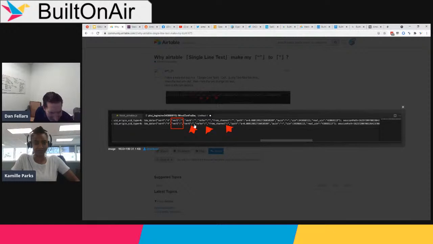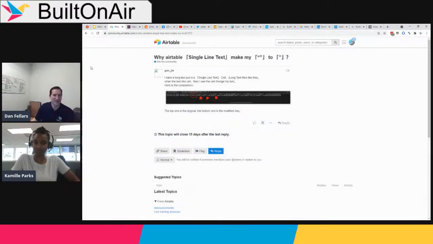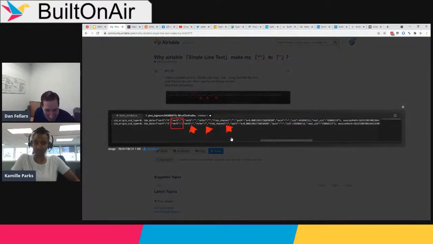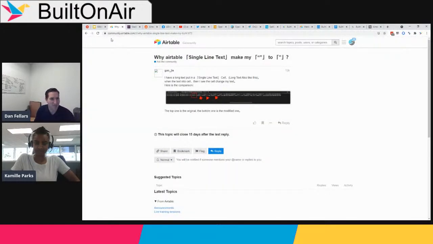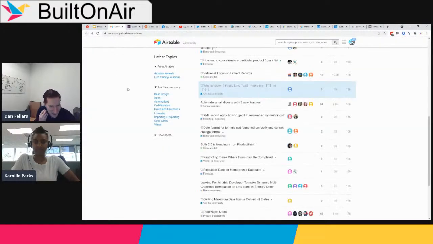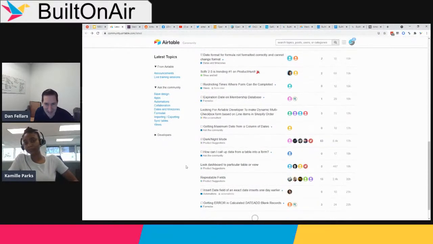Actually, if it's empty, it looks like it uses single quotes and then double quotes if it's full. But I don't know where he's getting this from. It looks like you might be looking in the cookies or something in the session. So it's a bit too technical, I think, for most people. Yeah, I'm puzzled.